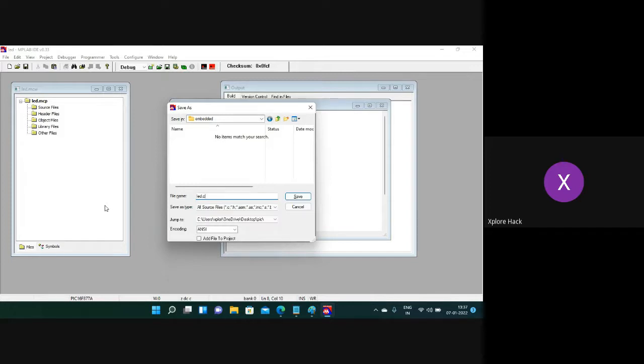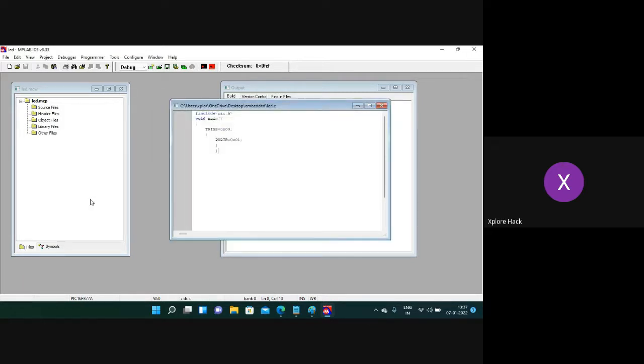But I need to save this program with the extension .c, because I converted the C program into embedded C, and I have written the program inside this file. Since we are working with a C program, you need to save this program file with the extension .c.